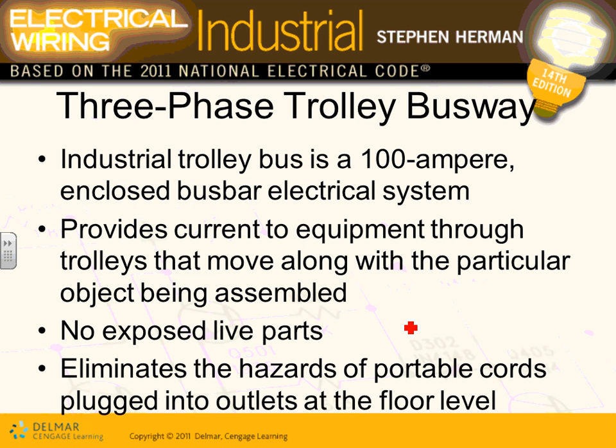I want to show you guys right here in the pink stuff here, Adam. We have 1, 2, 3, 4 trolley busways in our industrial project. Trolley busway A, B, C, and D, right in this project. They are in pink. The orange ones are plug-in busways, and the blue ones right in here are feeder busways. So we have 3 types of busways in the industrial project that you guys have. Okay, in the industrial project, we have 100 amp. These are all 100 amp enclosed bus bar electrical system. This is the industrial plug-in busway.